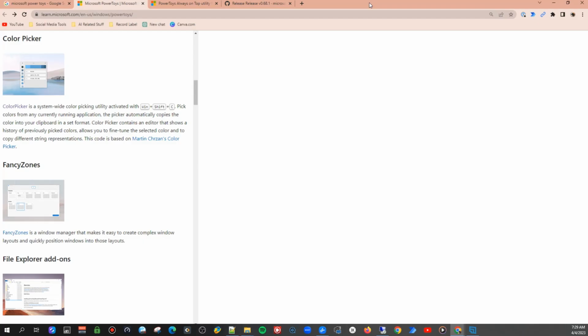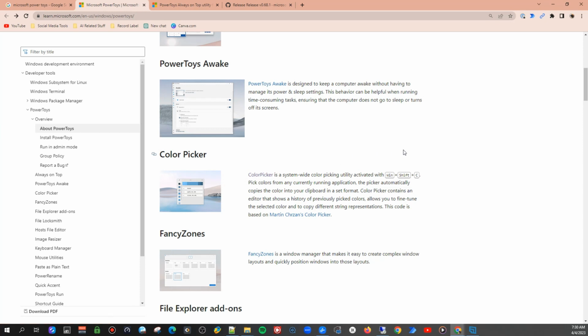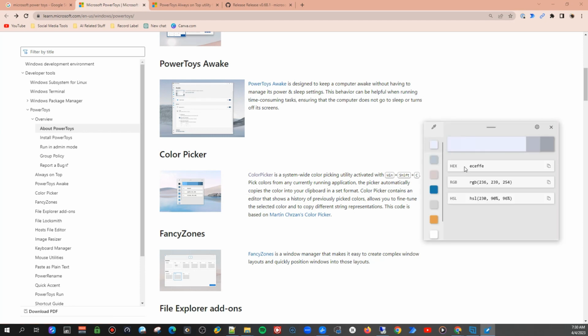So this is the color picker. Let me scroll back up. Where'd it go? All right, here we go. This is basically a shortcut key that allows you to select anything on your screen and get the color from it, get the hex code. There we go. See, I can pretty much select anything on here and it'll give me whatever that is. Then if you left click it, it gives you the code right here, and you can just copy this.